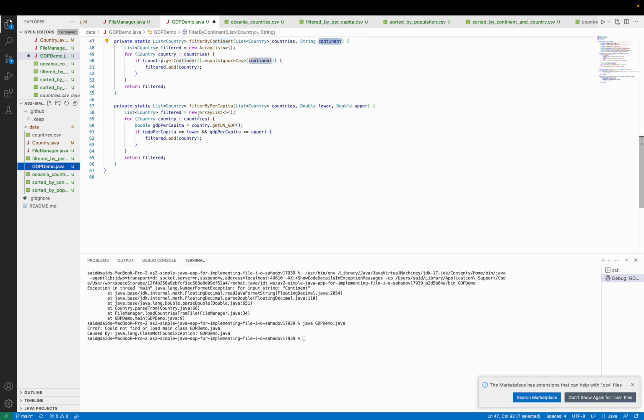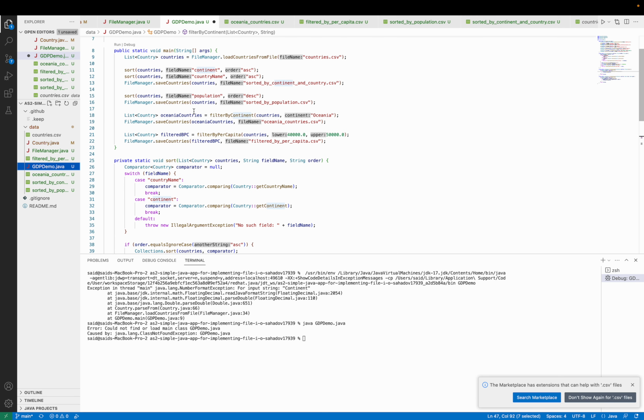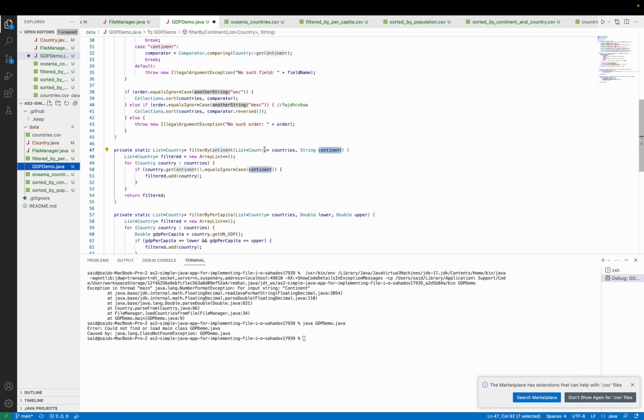And here we see the filter by per capita method, which is used here when we need to filter the countries by per capita in the 21st line.